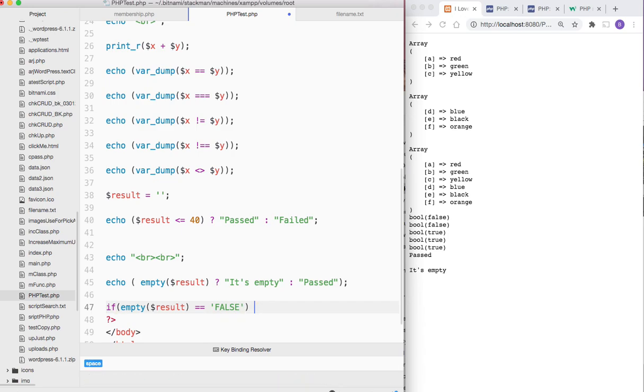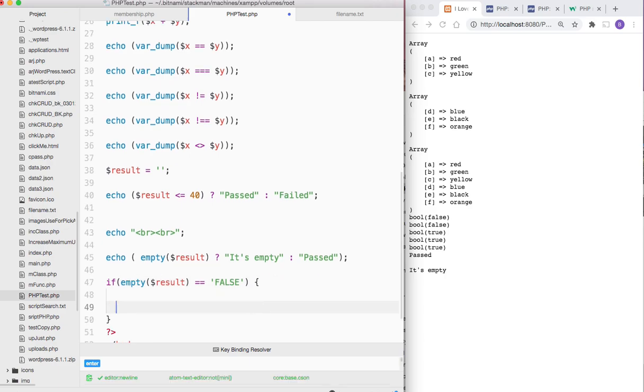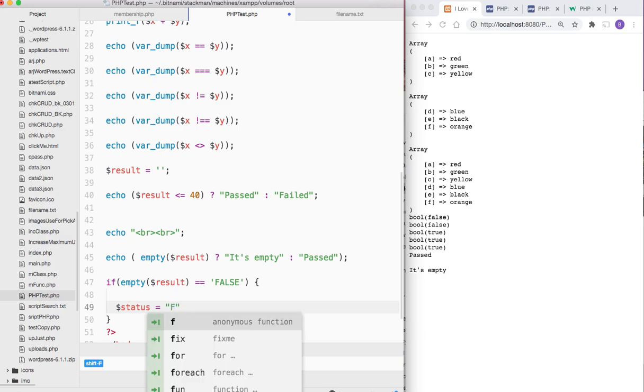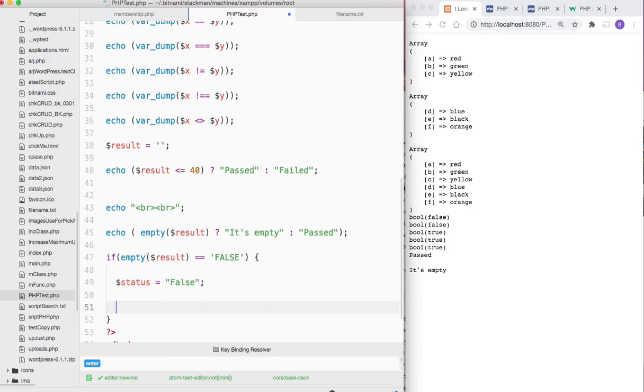Oh, take that back. I completely forgot that I was going to do the curly brace, and I'm going to say $status equal to false, whatever it is that you want to use this for. And then you want to echo it. I could have just done echo right here. I don't care.